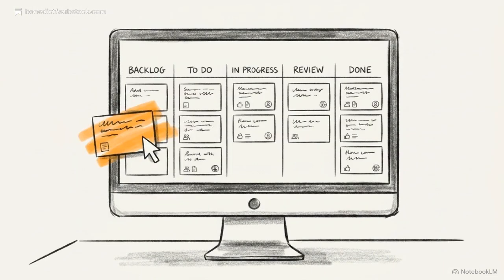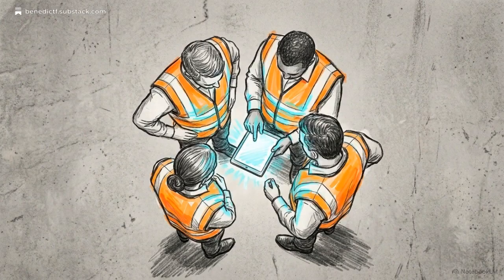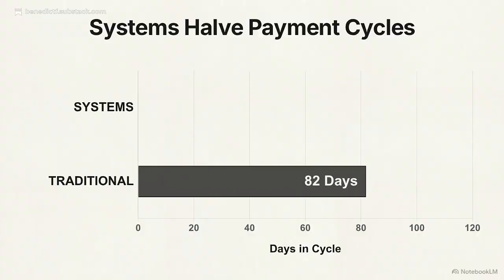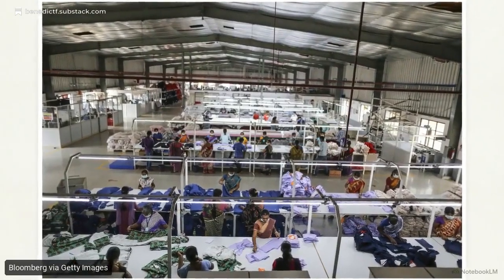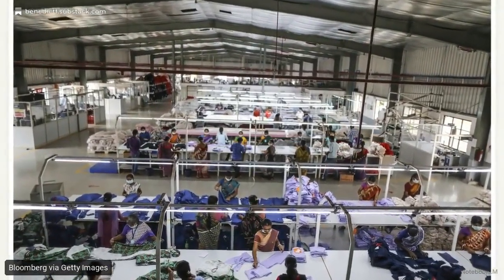To begin the transition, input your current active orders into this 5-column dashboard today and begin the daily stand-up meetings with your managers tomorrow. Exporters who have already adopted these systems are seeing shorter payment cycles and improved order predictability. The choice is to either adopt these methods now or continue operating within the traditional loop.